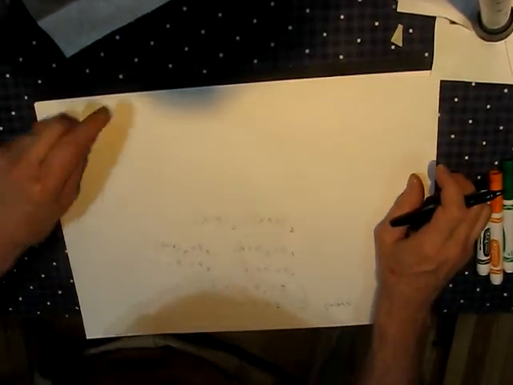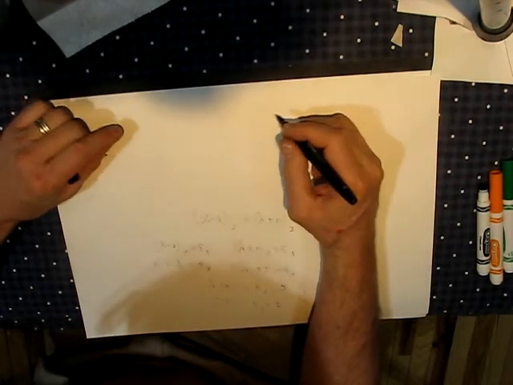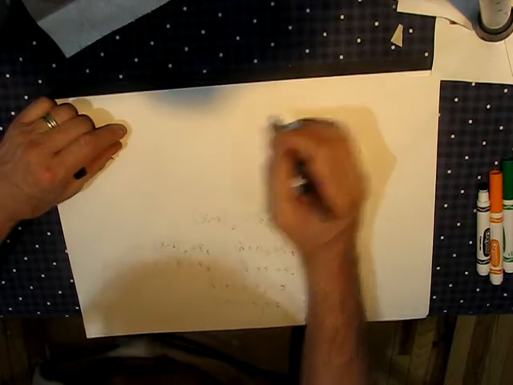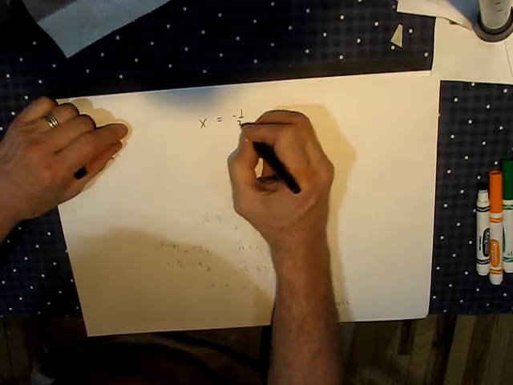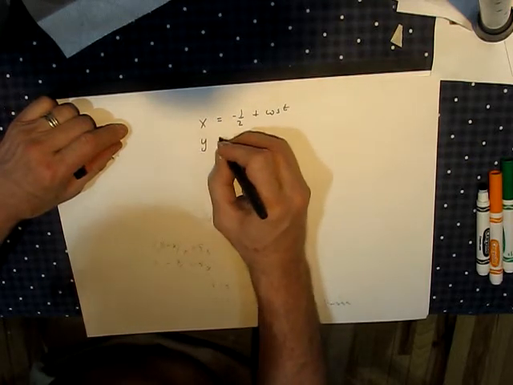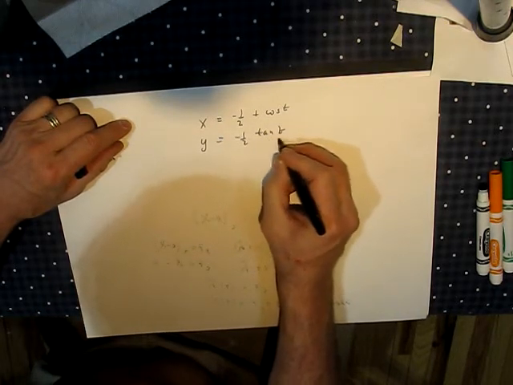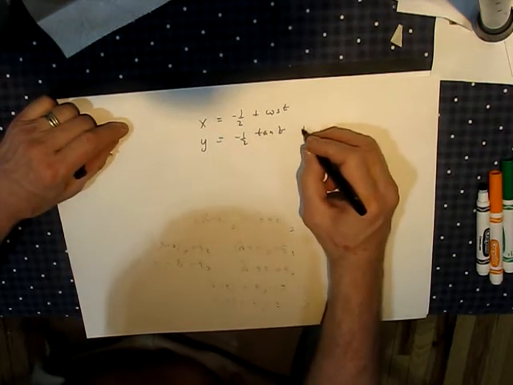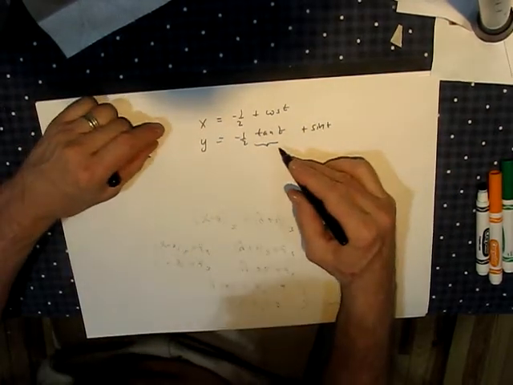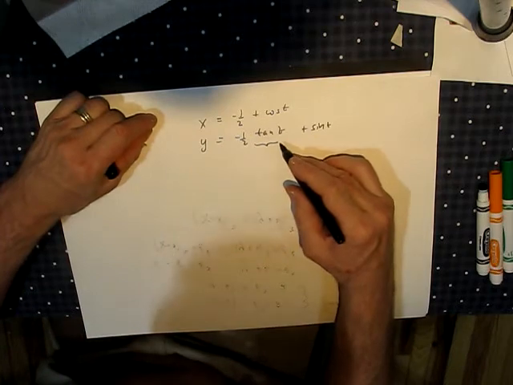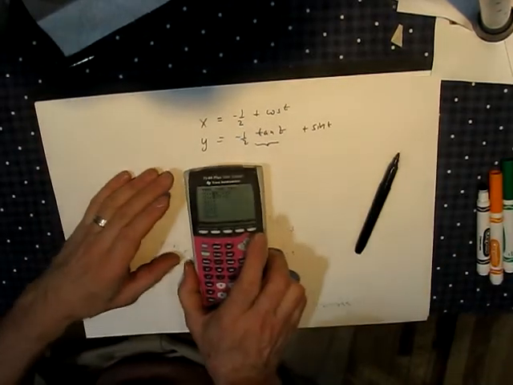They can look absolutely crazy. So one of the ones I'm going to do is one that's got a loop, and in addition to the loop, it's got a second piece to it that's not part of it. So I'm going to write down x equals minus 1/2 plus cosine of t, and then y equals minus 1/2 tangent of t plus sine of t. Now this is going to provide the discontinuity. This discontinuity that exists here at minus pi halves, at pi halves, at 3 pi halves, has the potential to break this function when drawn into pieces. So let's see what happens. Let's see if it does that.